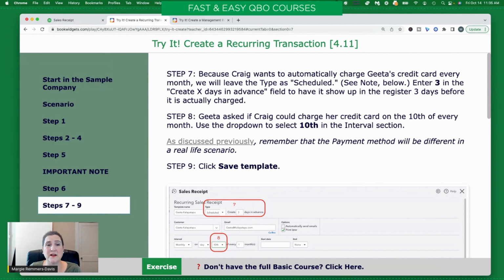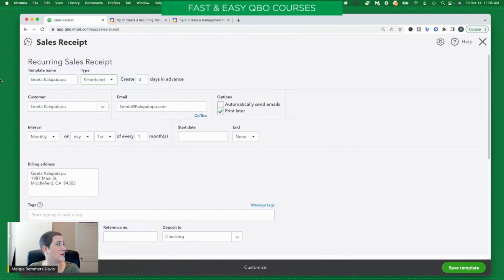Step 8, Gita asked if Craig could charge her credit card on the 10th of every month. So we're going to use the interval right here, and it's monthly, but it's not going to be the 1st, it's going to be the 10th.